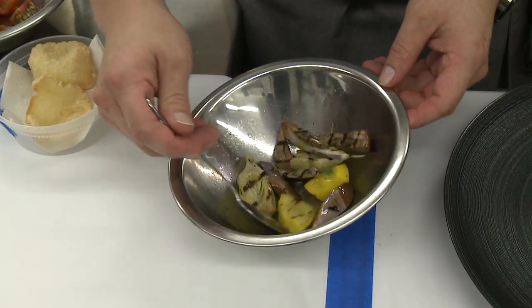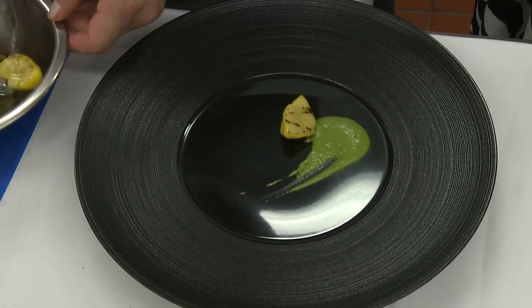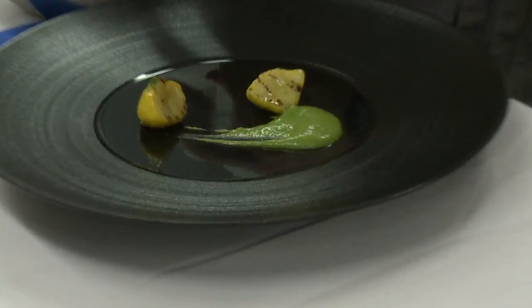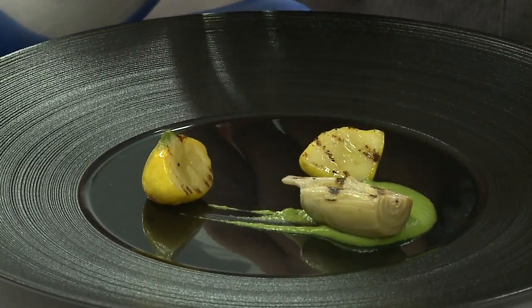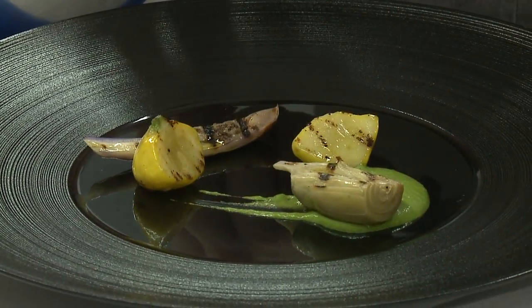Okay. So I have patty pan squash, which is a summer squash. Looks like it's been grilled a little bit. Yeah, we grilled all these vegetables here. Baby artichokes, which have been grilled. And then that baby beautiful eggplant that I talked to you about, it's called the fairy tale eggplant.